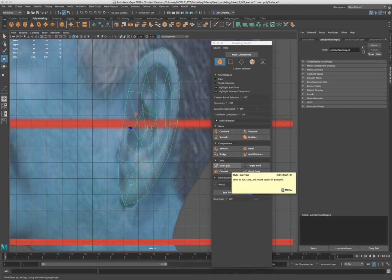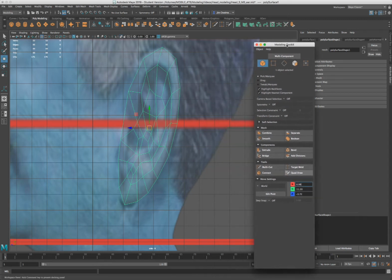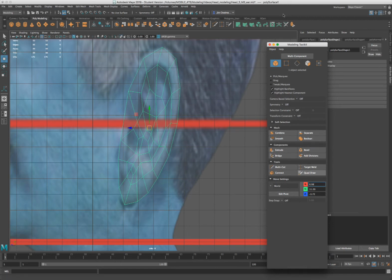Multi-cut, remember, that's for repair only, for surgery. Target weld. Quad draw is a really neat thing. Quad draw is really useful when you already have a mesh and you want to simplify it into quads, and you have a live reference mesh to draw on top of. I can show you that kind of stuff later, or connect. So all of this could be a real powerhouse if you want to start using it. I figure I'll show you a couple tools and go back to them. That's why I've been reaching right off the shelf to get some of this stuff.